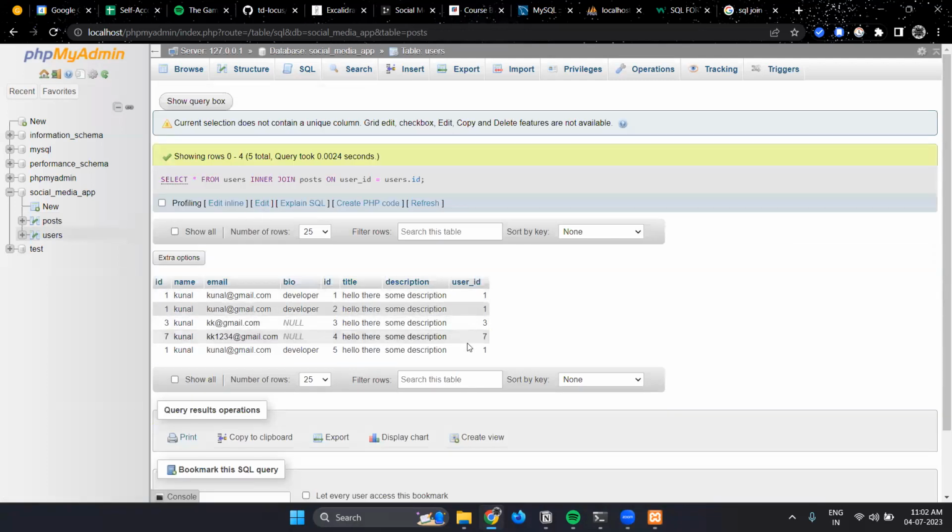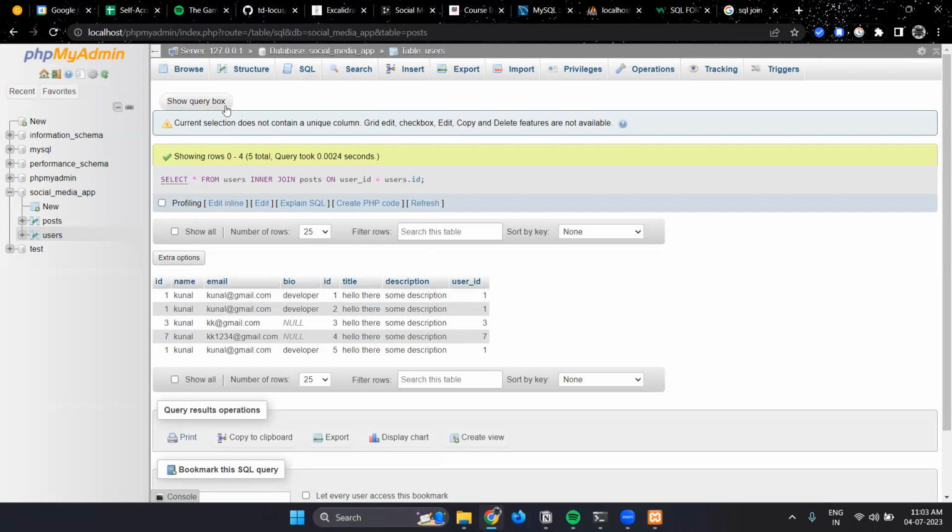Yeah, that worked. Yeah, so inner join got me all the details between both the tables. So in the joined table, you can see the user ID primary key on the side, then another ID for the post, and all the relationships between both the tables with reference to the foreign key.